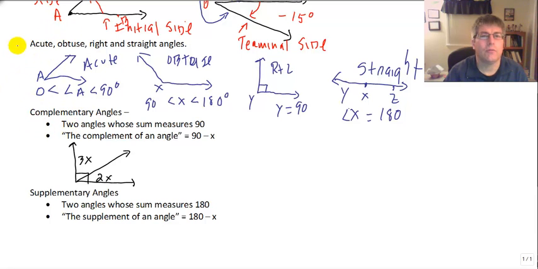Complementary angles, as you remember from geometry as well, are two angles whose sum measures exactly 90 degrees. Or the complement of an angle is also expressed as 90 minus X. So if we said angles A and B were complements, we'd know they'd add up to 90 degrees. If this one is X, this angle must be 90 minus X if those are going to be complements. Because if this is 20 degrees, that's going to be 70 or 90 minus 20. It's the rest of the degrees to get you to 90.